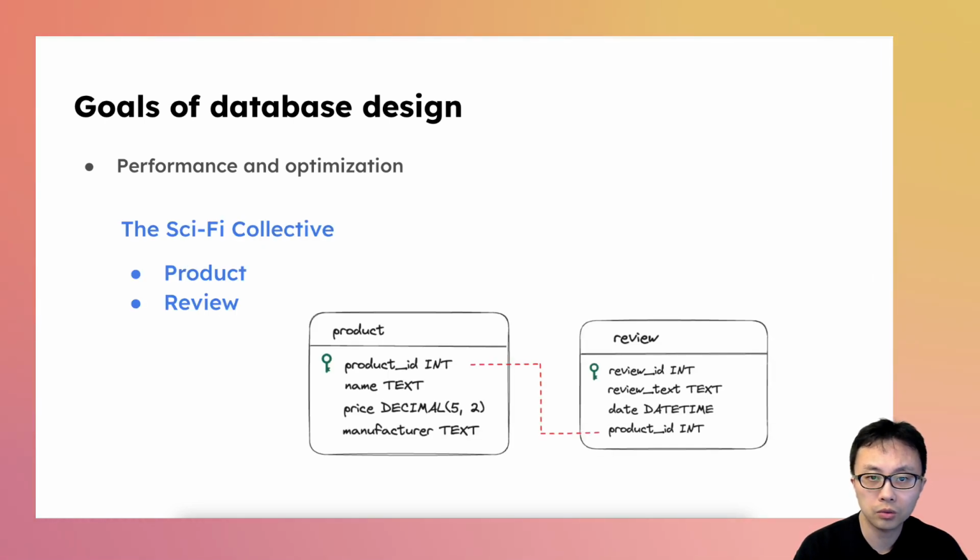Think about the review table in a database supporting an online store. The data in the review table often needs to be sorted by date, because potential customers often want to see the latest review of a product that they are browsing. To speed this sorting process, you can index the date column in the review table.